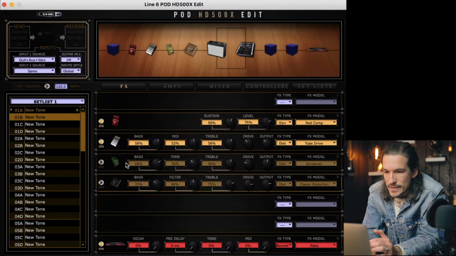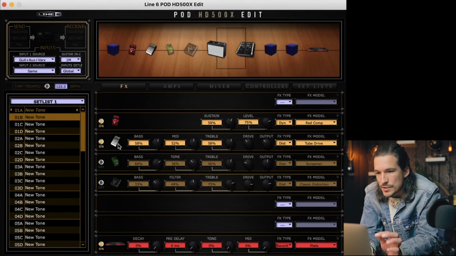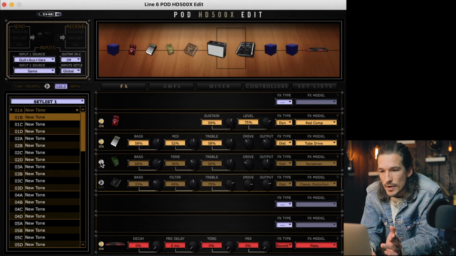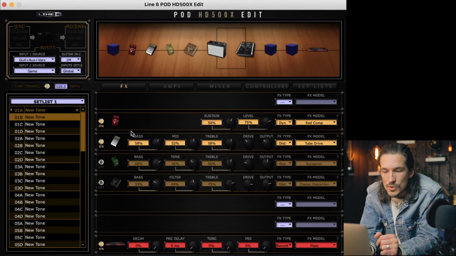Now, if you're someone that likes to stack drive pedals, the way to do it is to start with the drive pedal that you use the most. Get that sounding good with your amp. Once that's good, then move on to the next stage drive. Get those 2 pedals in your amp sounding good. Then move on to the third stage drive. Get that sounding good with all 3 pedals in your amp. And once that's good, then just bypass them and just leave the one that's on most often on.